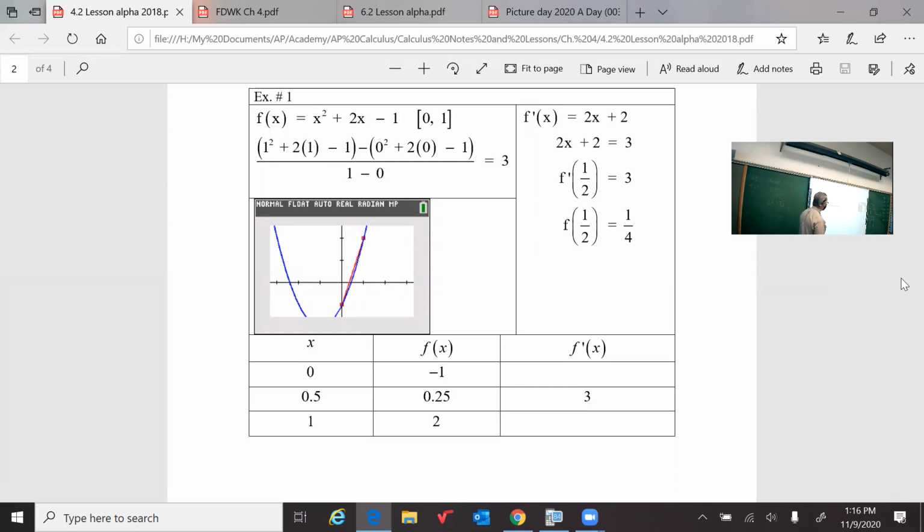So that means if you go on this picture, the red line is the secant line. It represents the average change. But if you trace the blue graph and went 1/2 to the right, up 1/4, the tangent to the blue graph at that point, 1/2, 1/4, would be parallel to the red secant line. That's what this is about. It's not the best window, but you see what's happening.